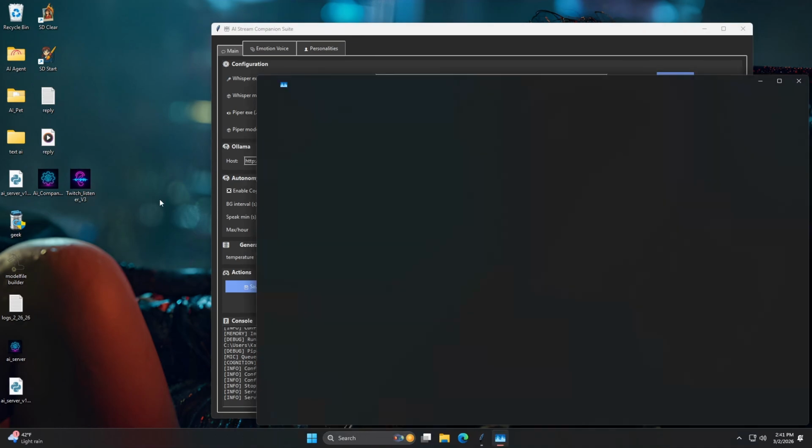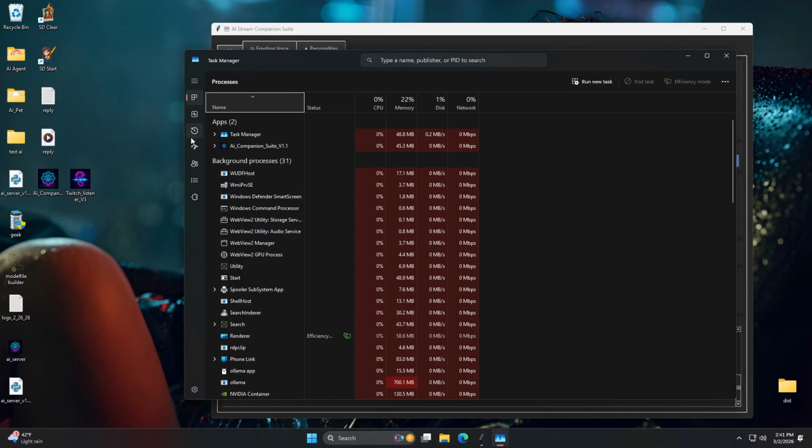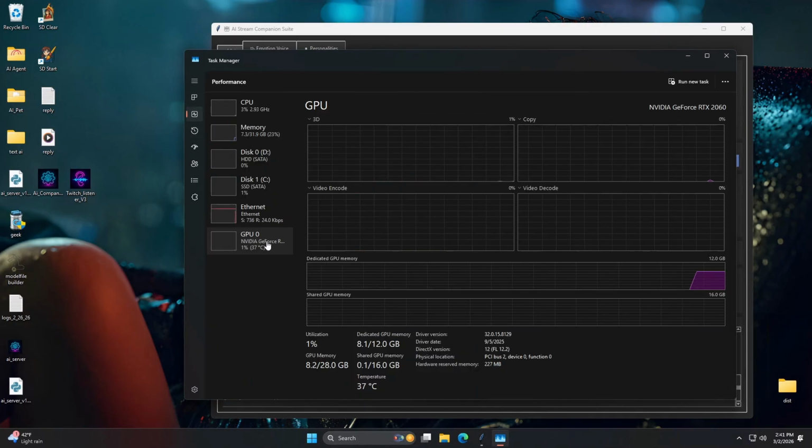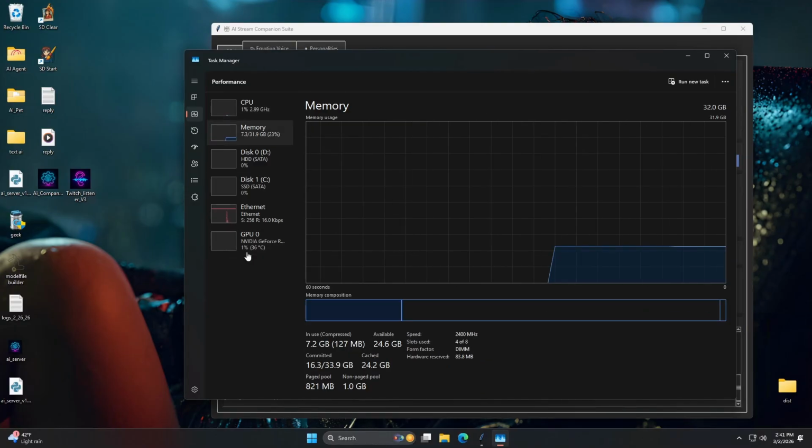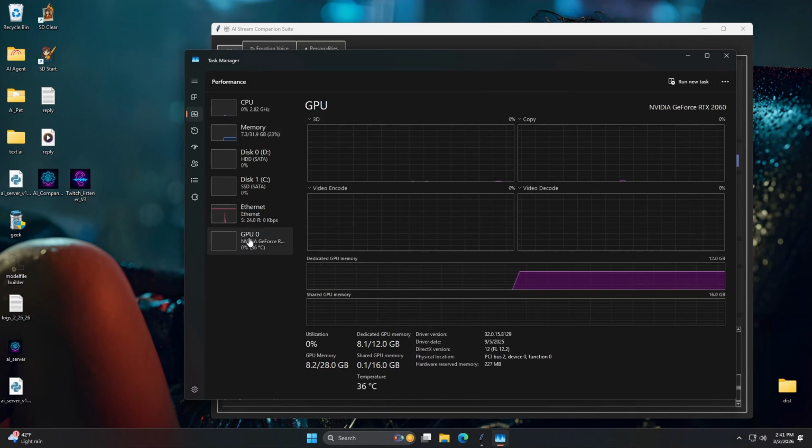if we go to, say, Task Manager and Resource Monitor, the graphics card, doesn't matter how much you have, it will use, no matter what model, as much VRAM as it can grab, and it will bog down your system entirely. And it will cause games to lock up, freeze, stutter, crash, all depending on how intense the game is. Because Ollama models, they don't like CPU, they don't care about your main RAM. Your RAM can be used as an overflow. It's mostly going to be the graphics card.